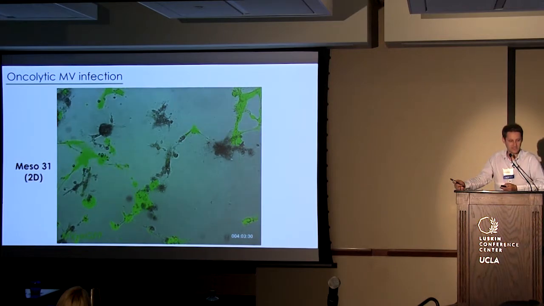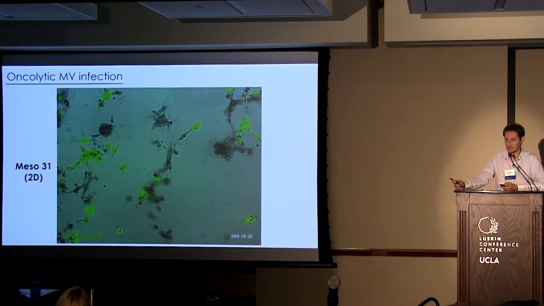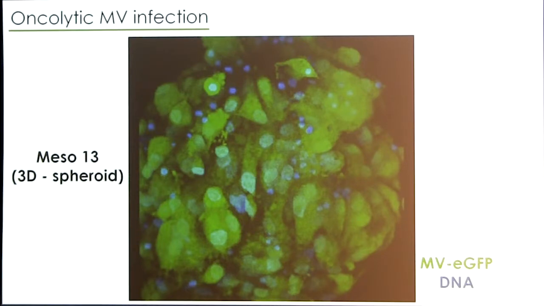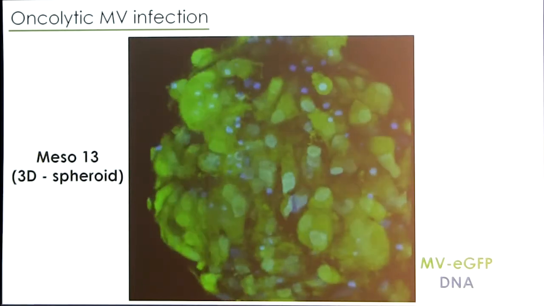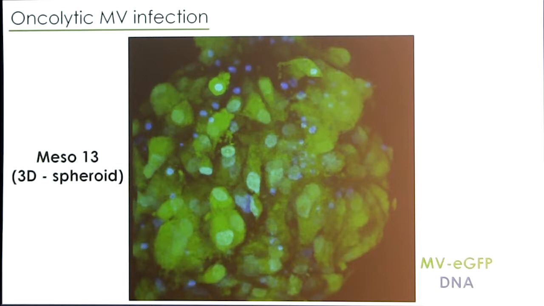We published a paper where we screened 22 cell lines, trying to show if they were sensitive or not. Actually, we found that out of 22 cell lines, 15 were sensitive and 7 were resistant to measles infection. Then we did some experiments in a 3D spheroid system. These are cells from another patient, and we created these spheroids and infected them with the virus, and we showed that the virus was able to enter the spheroid and kill all tumor cells.